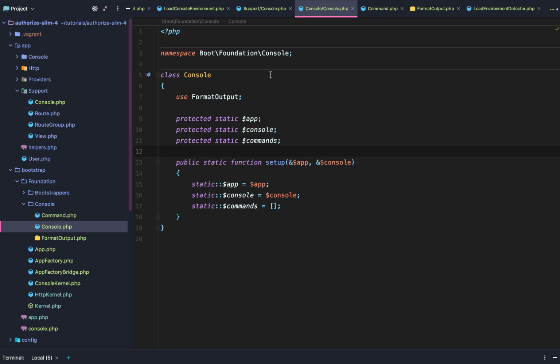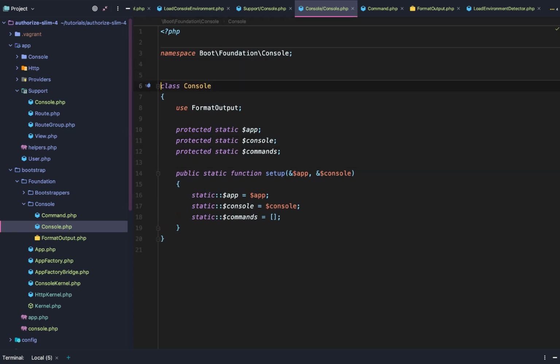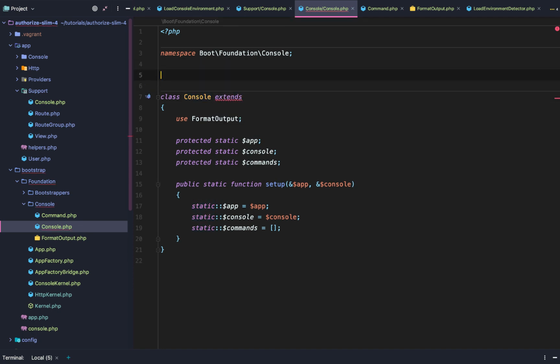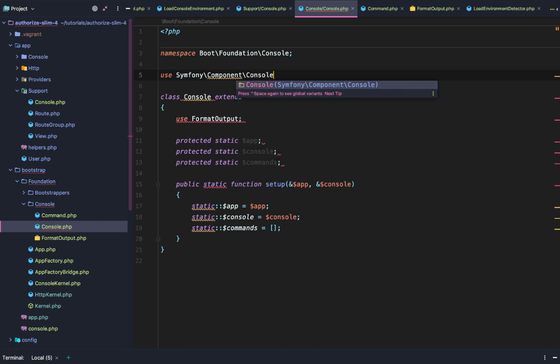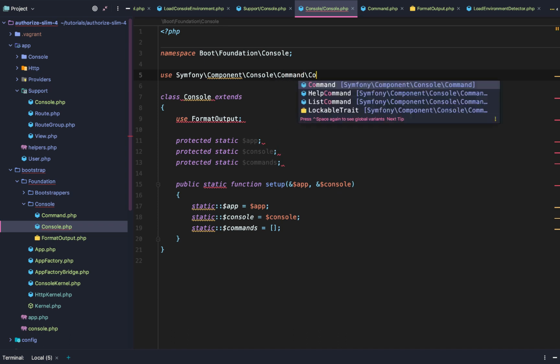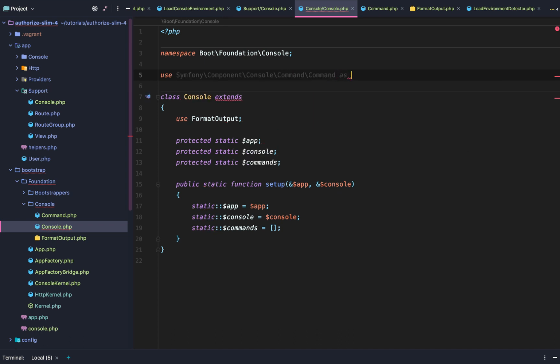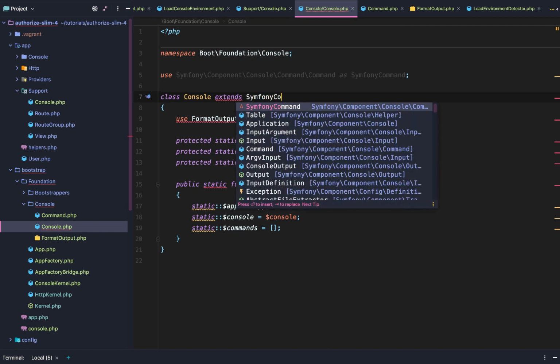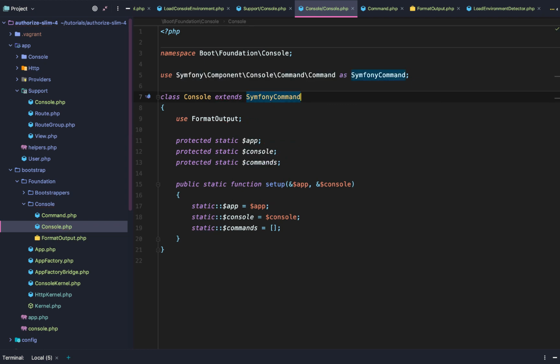All right. After that, we need to actually extend the Symfony command. So this is going to look weird because we're calling it console and we're extending a command class. But this is the Symfony command. And so the reason we're calling it console is because we're going to have another command class that will allow us to be more specific with how we create commands, whereas this one can still create commands.